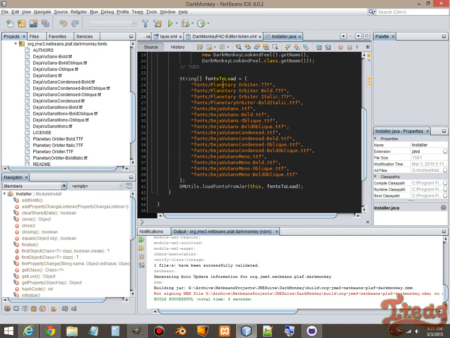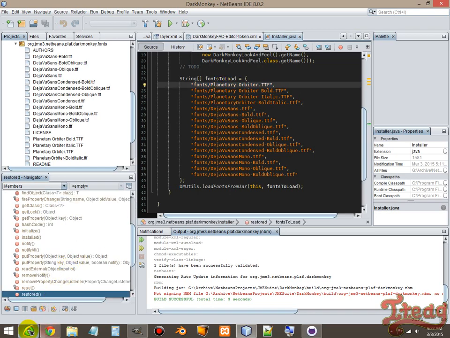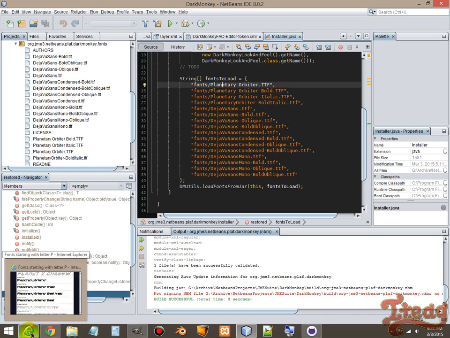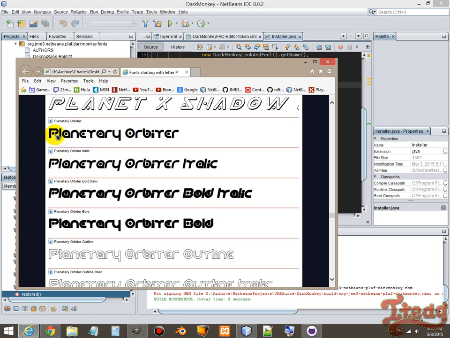So I went with the help of 10,000 free fonts and picked a font that looks cool at a high resolution, and big, but would definitely be too busy for something small. So yeah, Planetary Orbiter. I personally like the way this looks.